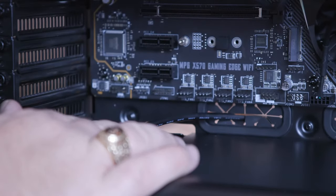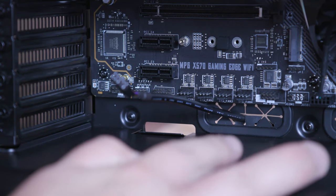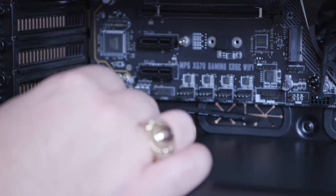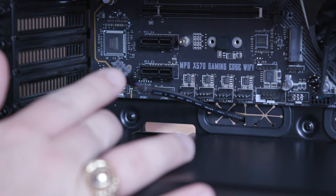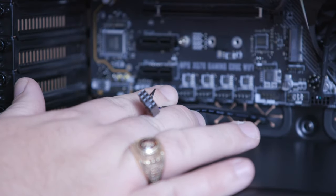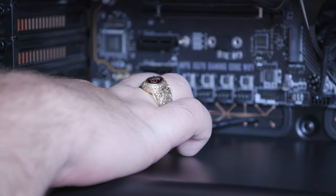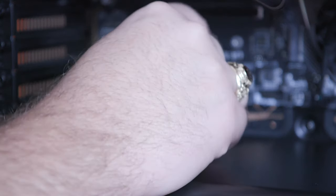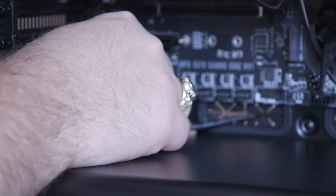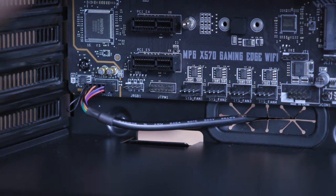Okay, so I have fed in the HD audio cord right through this bottom area to the bottom left, right above the case from the back. It is missing a small connector, the second from the top right when I'm plugging in. So we're gonna go ahead. It's all the way over here to the far right hand side. It's called JAUD1. And I also checked the manual to make sure that was right. And so we are going to just go and plug that guy in just like that. And it's pretty darn easy. So the USB.